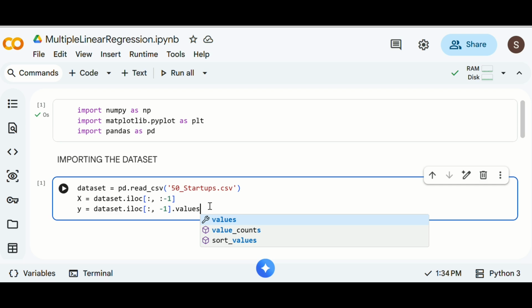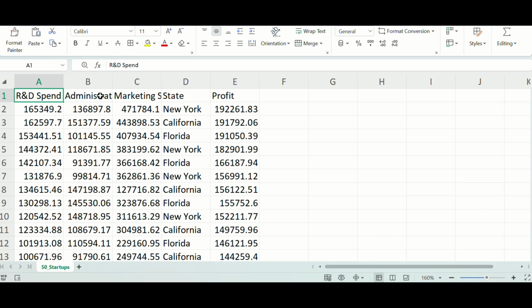Now let me show you the data set. This is the data set: 50 startup companies, with the money spent on research, administration and marketing, and the state given. The total profit is given at the end.